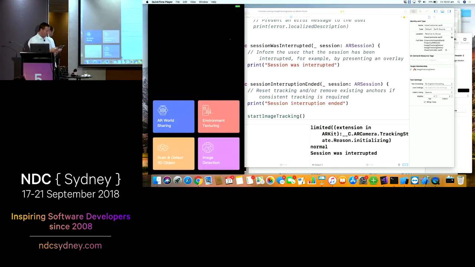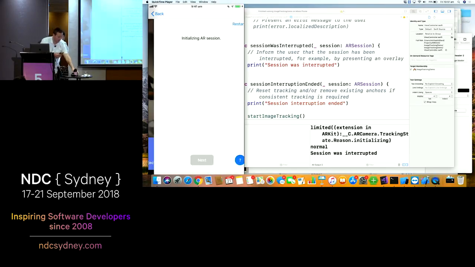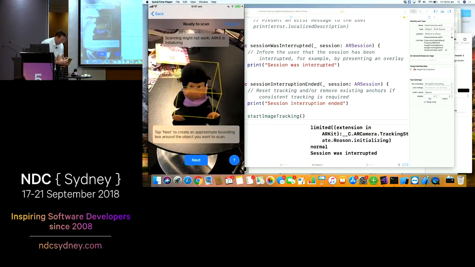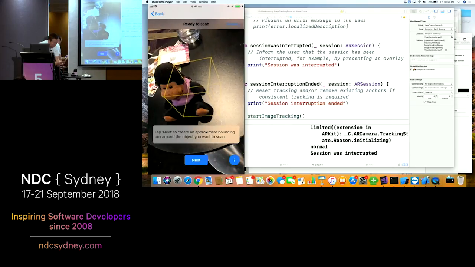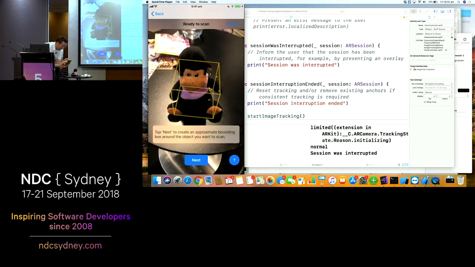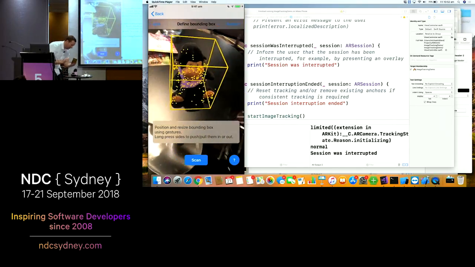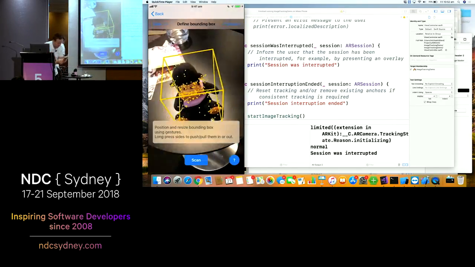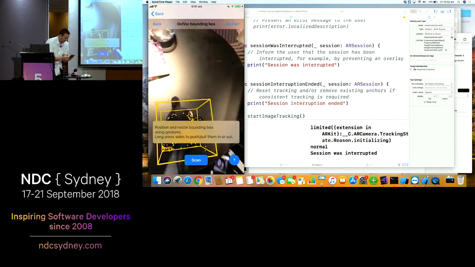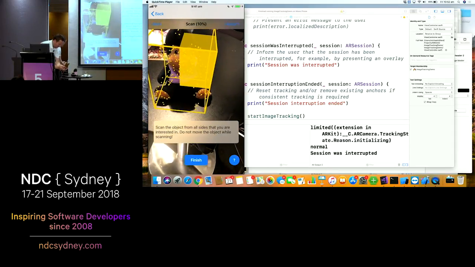So I'm just going to go through and scan a new object. I want to scan this monkey in. Let's go like that maybe. This is really good light in this room. I'm just going to start the scan going through.